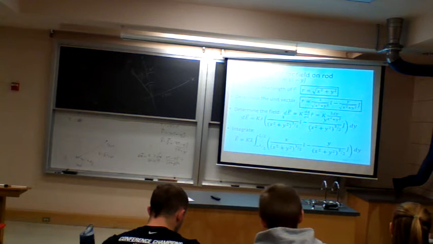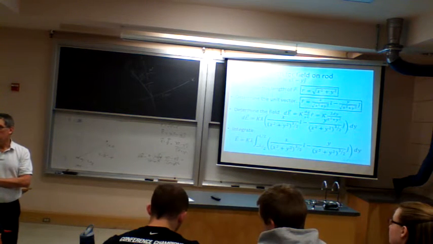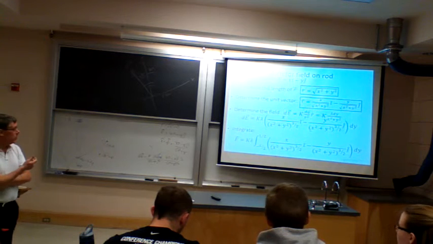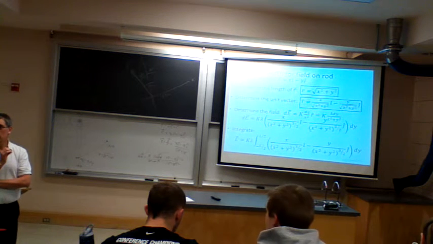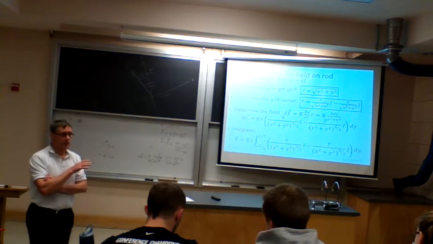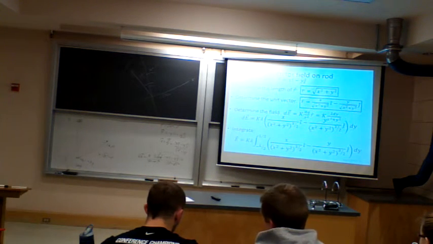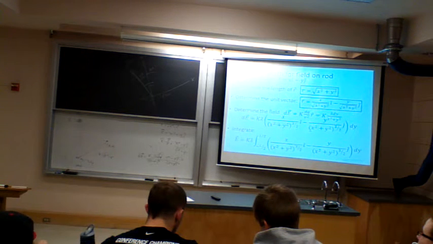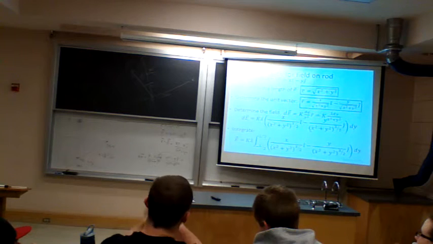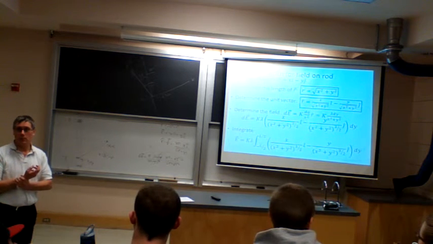Now I've got some good news and some bad news. The bad news is I do want you to go through a couple of these examples, and I want you to solve them as you go through the integration. The good news is there's another way to solve these problems that doesn't require the calculus. It's called Gauss's law. It will require that we introduce this new way of looking at fields called field lines. It will require this idea of flux. But it does get rid of a lot of the calculus. It'll turn into algebra. So there is another way to approach these types of problems where we have symmetry.